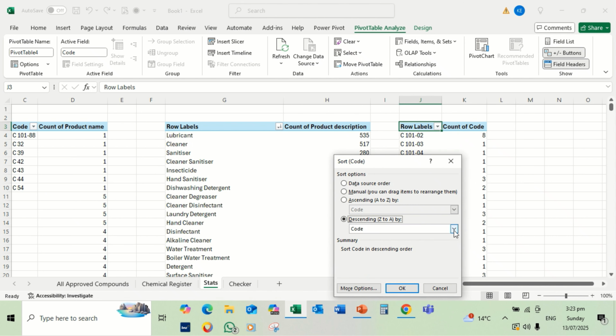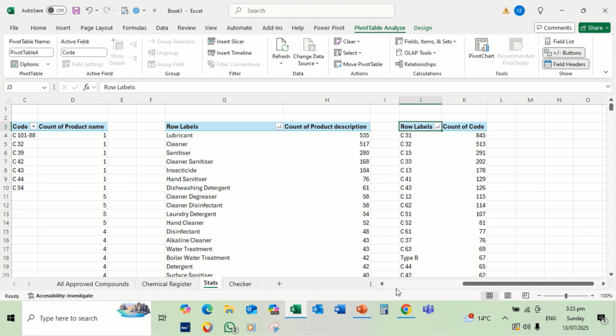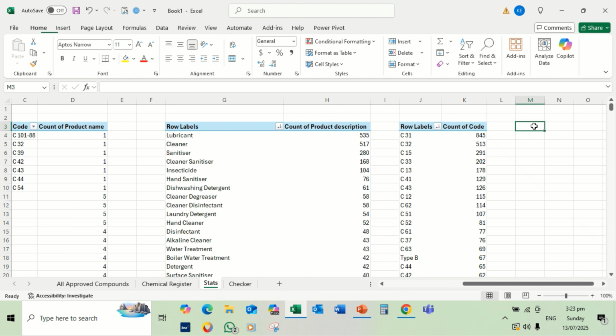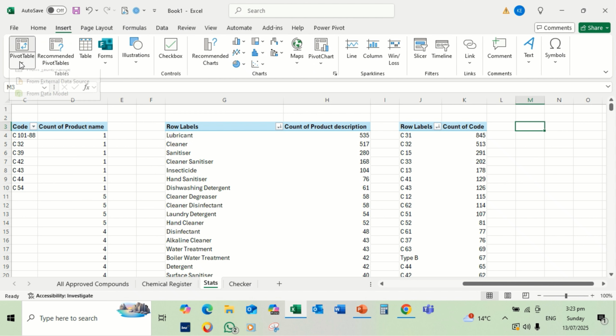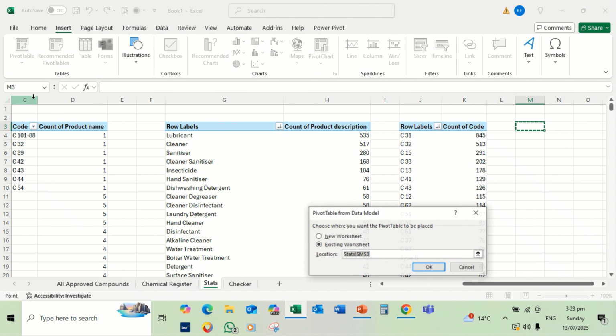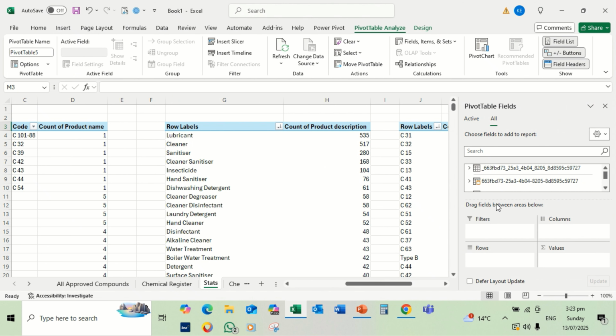And then we can create another pivot, Insert, PivotTable. Okay, product description, code, description is not important, and approval date.